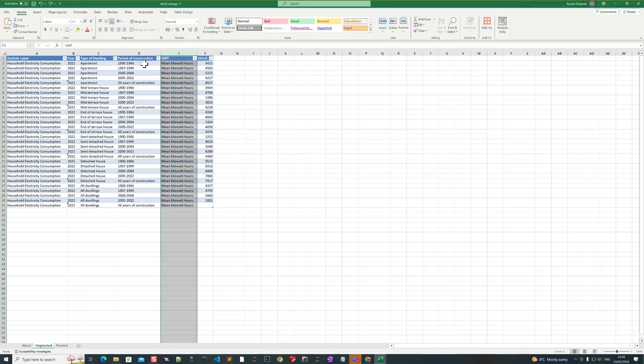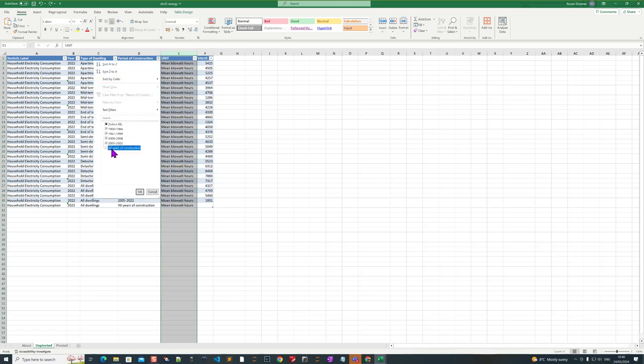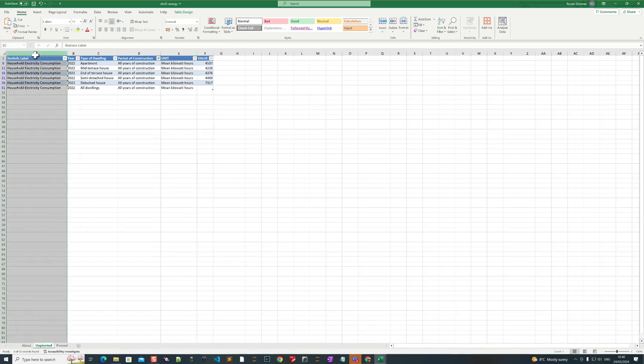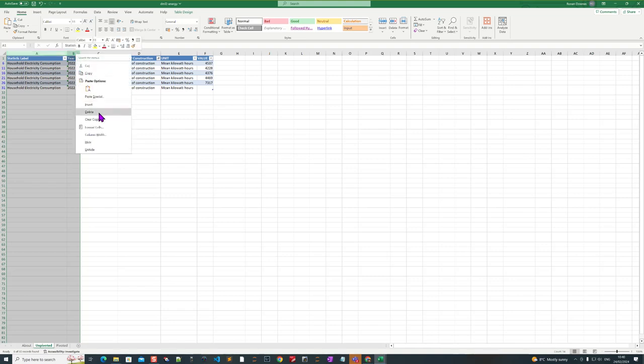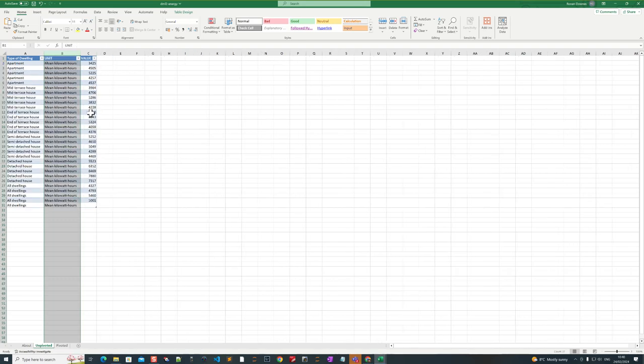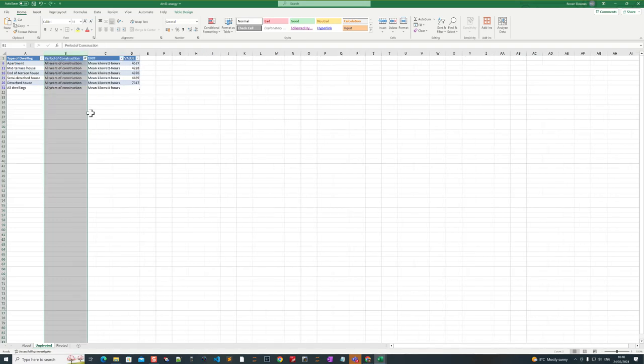Period of construction, and I just deleted it, I think. So I want to filter to all years of construction. So to do that, first I will unselect everything and just select all years of construction. Okay, and now I can get rid of A and B by deleting it. I can get rid of that filter. Oh, no. When I got rid of it, it undid the filter.